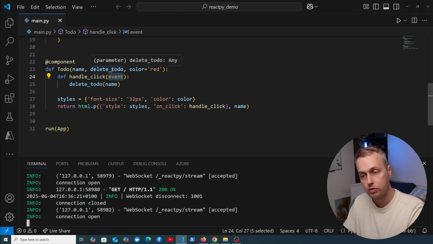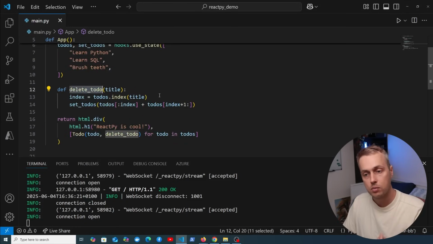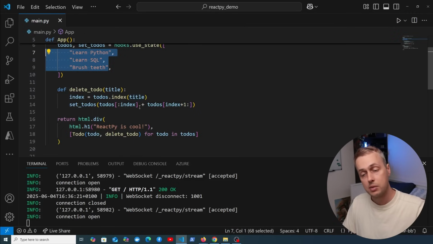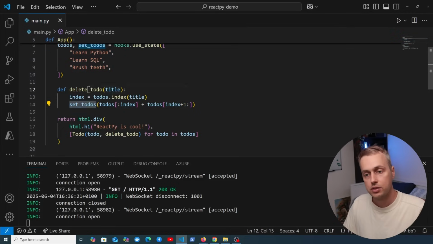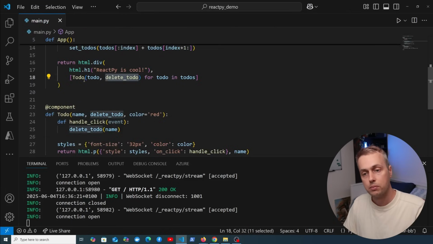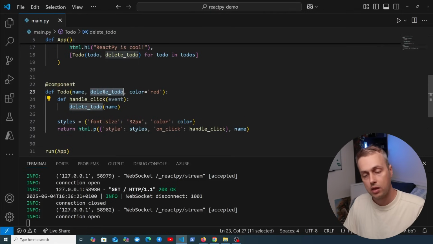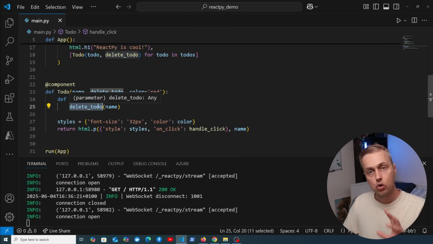What's happening here, just to go through the flow, we have defined a delete to do method that's going to find the index of the to-do that was clicked, and it's going to remove that from the state by essentially copying all of the elements from the existing state but removing the element at that index, and then calling set to-dos to reset that state. And this delete to do method is passed down to the child component as a prop and accepted here within each to-do. And within each to-do we're passing an on-click handler here, and a handle click function is what's going to be called when we click the text in that paragraph, and that's going to then call the delete to do method on the parent component. So I hope that makes sense.